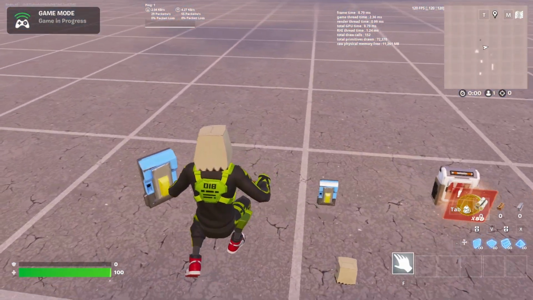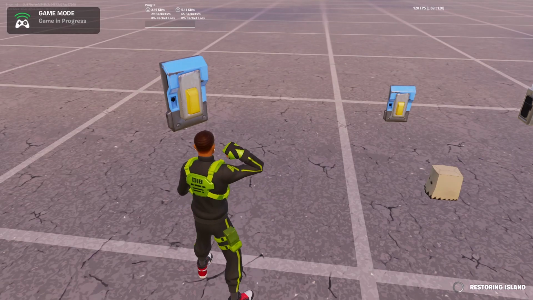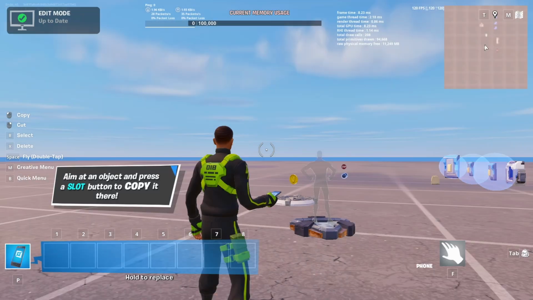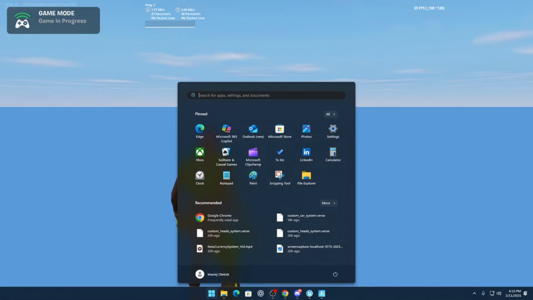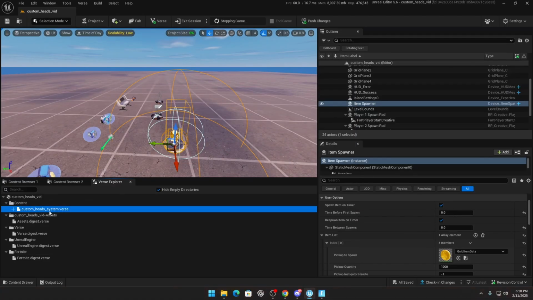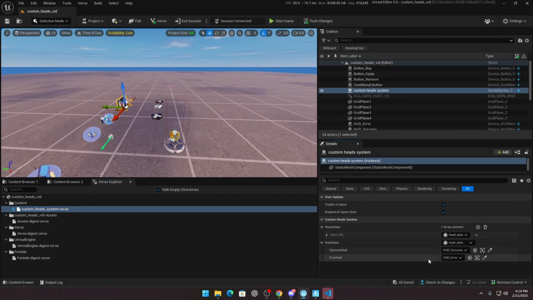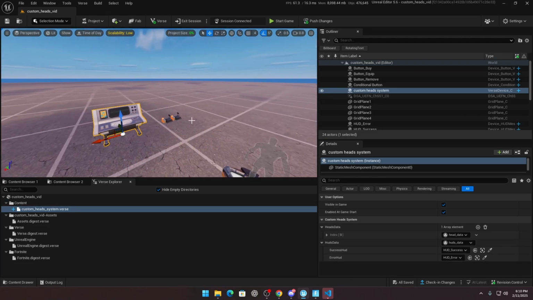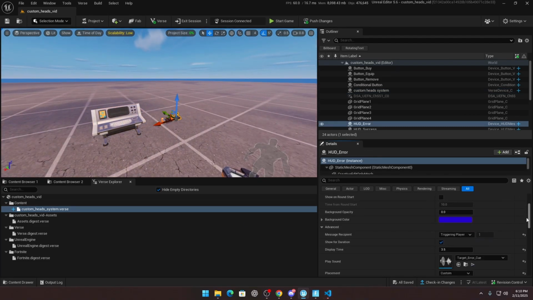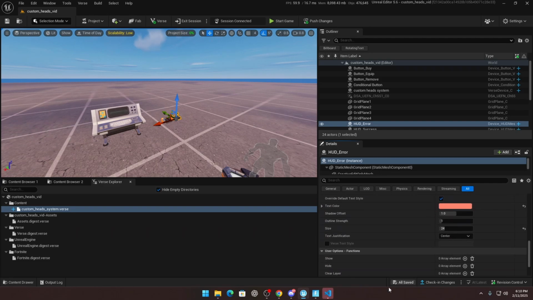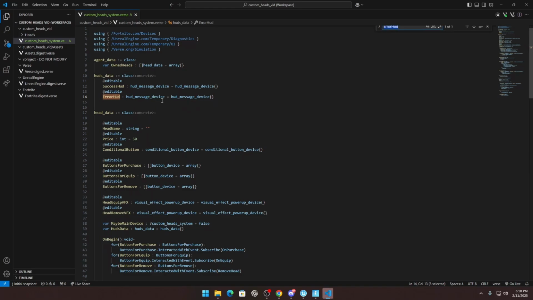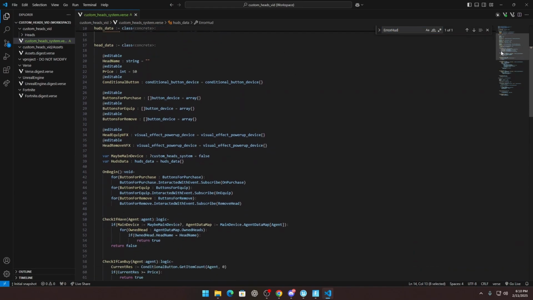So yeah. Maybe we can test that again without the gold to see if the error message worked, because I didn't see it before. Maybe it's some bug in UEFN. Okay, I think it's something wrong with the code. So let's hop to code, or maybe we just don't run it. Yeah, okay. Everything is fine here, I think. Yes, everything looks fine. Okay. Yeah, we don't use the error hat anywhere.